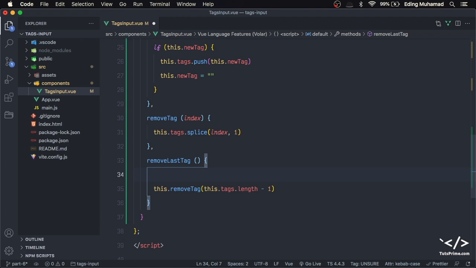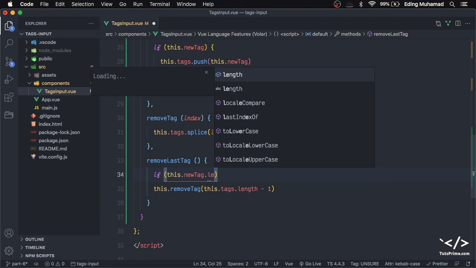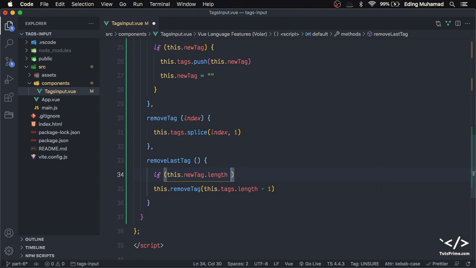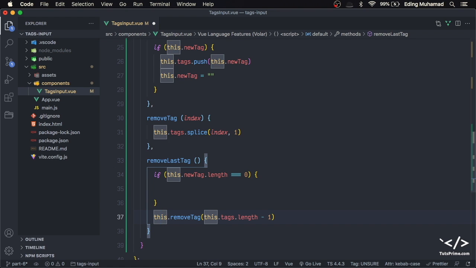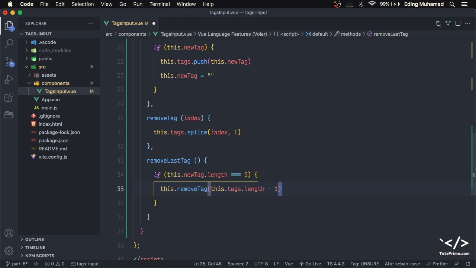And we need to make sure that removing the last tag only occurs if the input is empty. If this.newTag.length equals 0. If we are not doing this, the last tag will always get removed when we want to make a correction on the tag that we are typing in.